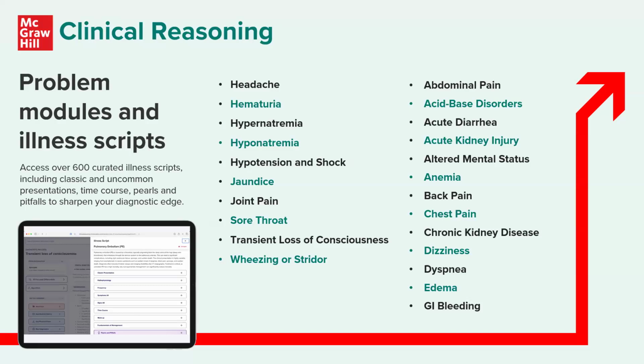So when we say problem modules and illness scripts, what are we talking about? We're talking about scripts that start with a problem that patients could present with. So a patient could come in and say, I have a headache, or I have a sore throat, or edema. So these are the illness scripts, and they start from something as general as a headache, and then walk users through a detailed clinical reasoning framework.